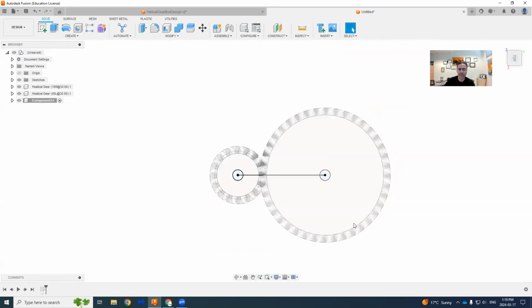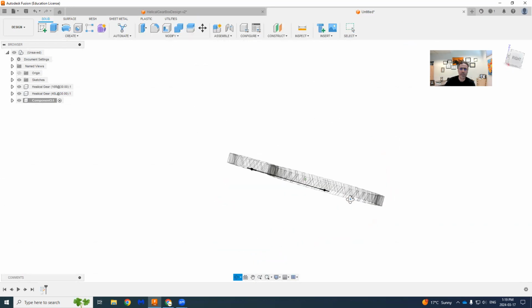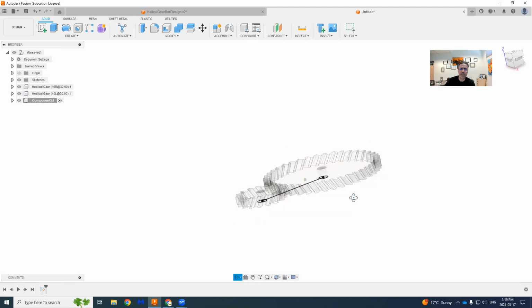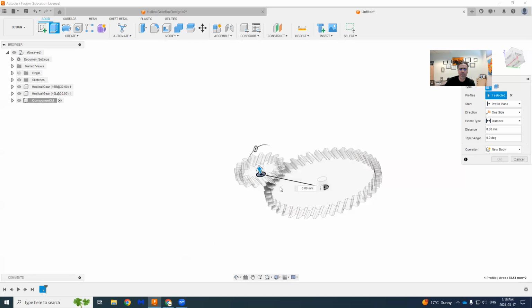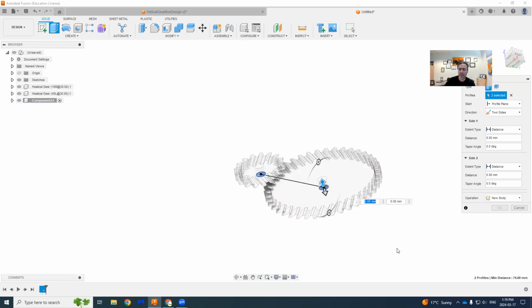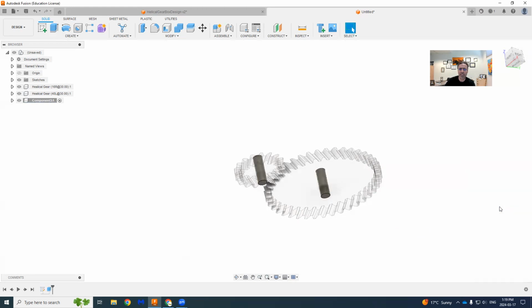Stop that. Now I can extrude these two. Let's do that. I select two sides, and one side will go 10, and other side 20, but you can have your own number, doesn't matter.